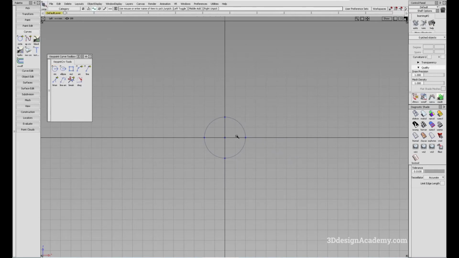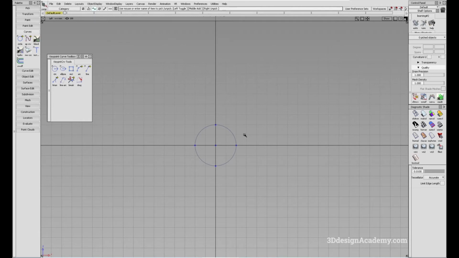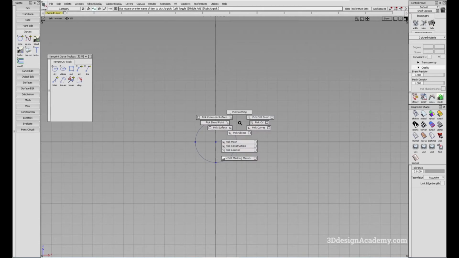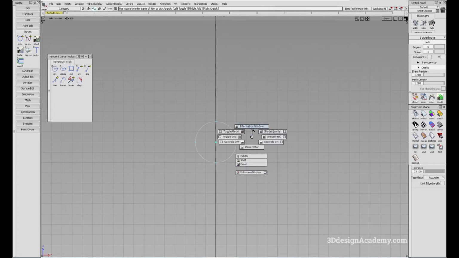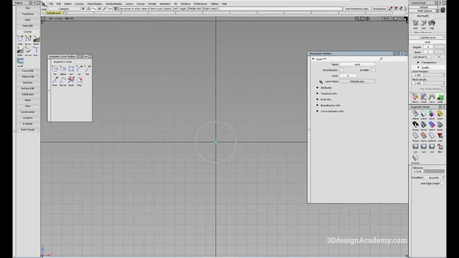Now, let's say you create a circle and you want to edit it. What you can do is press Control-Shift, right mouse button, and you'll see an information window. For this to be active, you have to actually click on the circle first. So I'm going to say Control-Shift, left mouse button, pick curves, and then Control-Shift, right mouse button, information window, and you'll see a tab called Attributes.